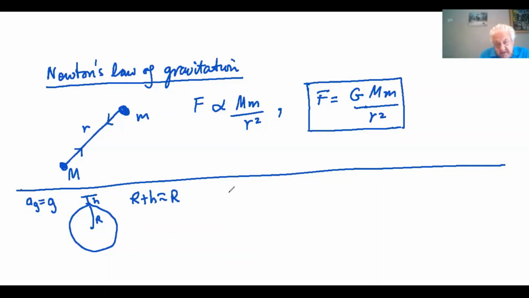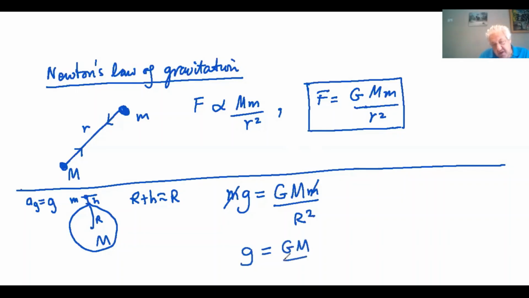Now, my force by Newton's second law is given by mg. So I'm going to substitute into my Newton's law of gravitation. So I have G, the mass of the Earth, and let's suppose that the mass of the object is little m. Then my approximation is the radius of the Earth, so this is r squared. The little m's cancel. So I have my formula for the acceleration due to gravity close to the Earth's surface, in terms of Newton's gravitational constant, the mass of the Earth, and the radius of the Earth.